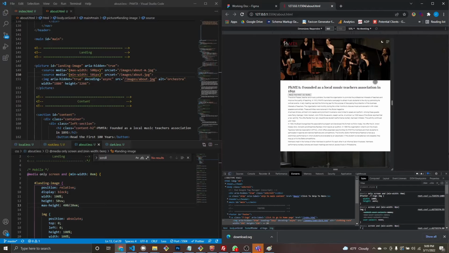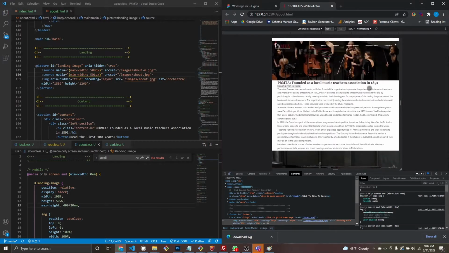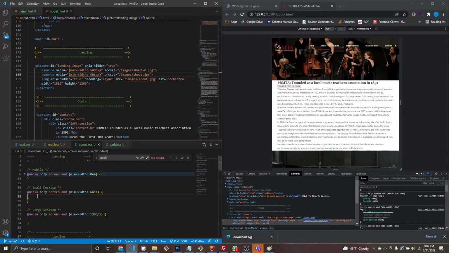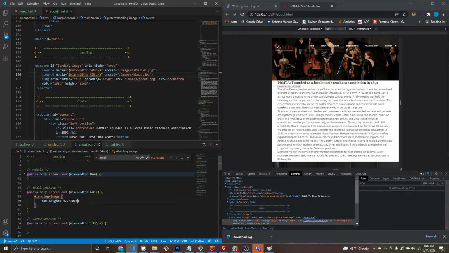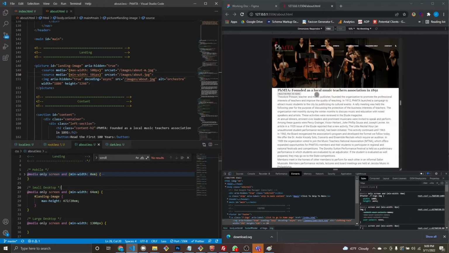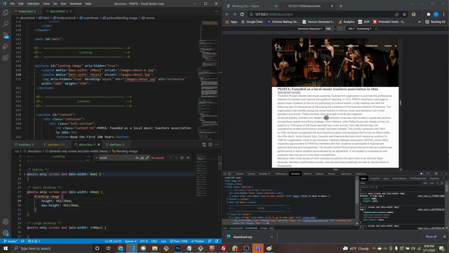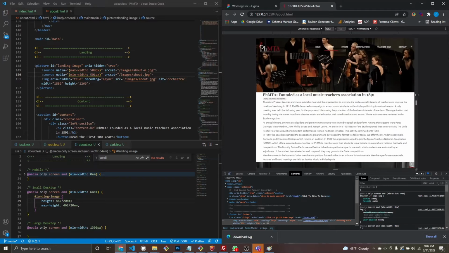And then when we get to desktop, 462. Yeah, there we go. Now it's at the height that it's supposed to be.